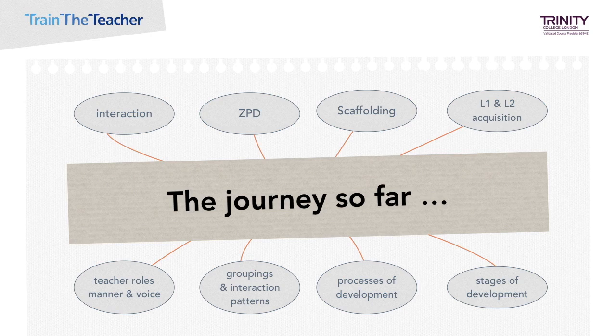By now, you should be starting to get a pretty good overview of the main aspects of methodology and classroom practice. And if you have time, why not spend a while with another teacher in your group to review and possibly mind map some of the big topics, seeing how they join up to create a coherent image of the teaching learning process. But for now, let's take a look at two things that teachers do a lot of in the classroom: elicitation and setting up tasks and activities. We'll begin with elicitation, thinking about what it is, why it's useful, and how to do it.